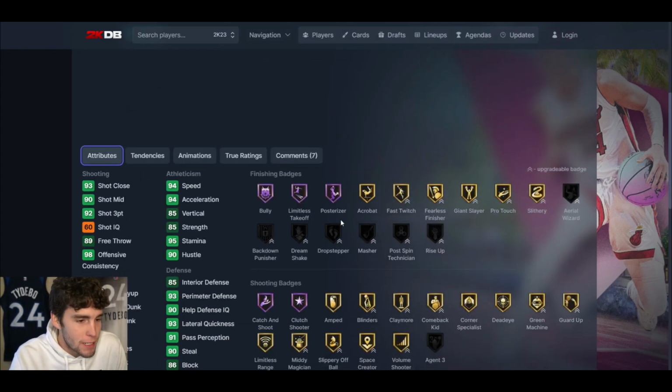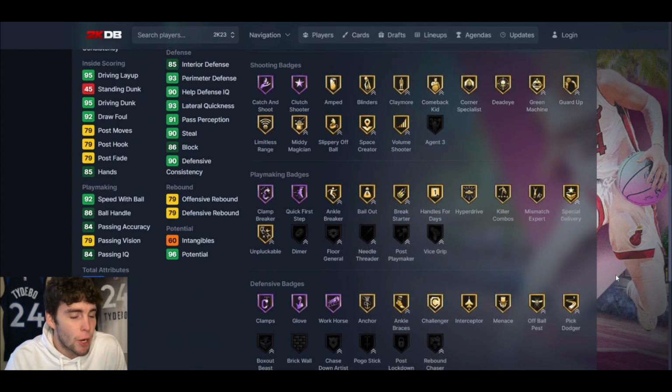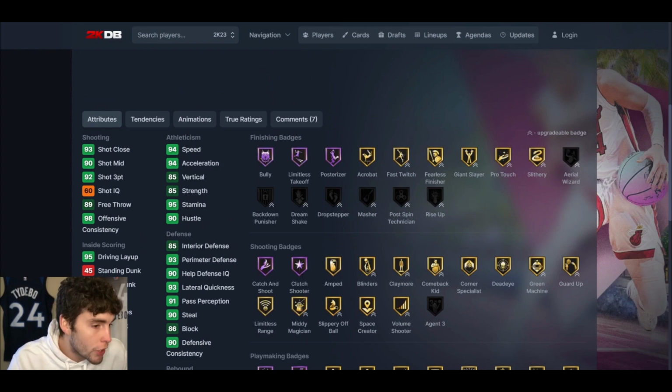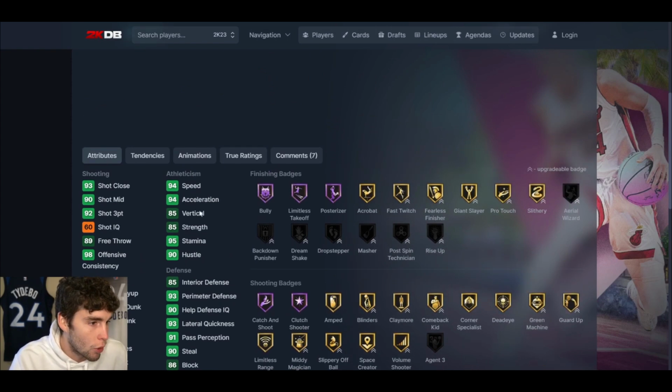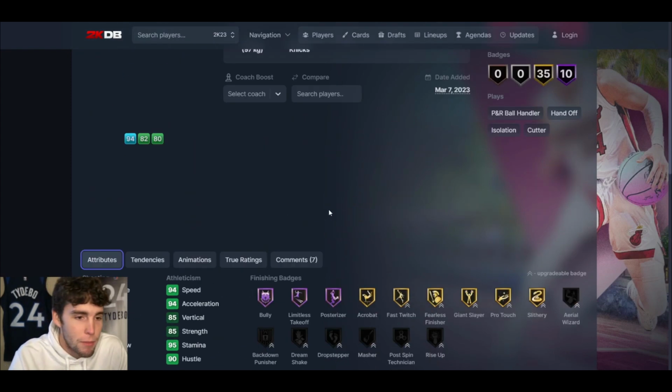6'6", 6'10" wingspan. His player model's fine. Let's look at his stats and badges. Defensively, guys, that's where RJ Barrett really does impress me. Why? Because for a budget card, not a lot of budget cards come with that unpluckable. And RJ Barrett comes with that, as well as having Hall of Fame clamps, glove, workhorse as well. Shooting wise, Hall of Fame catch and shoot, clutch shooter, gold limitless range. I just think the card is really solid in general. Going to be able to standing dunk.